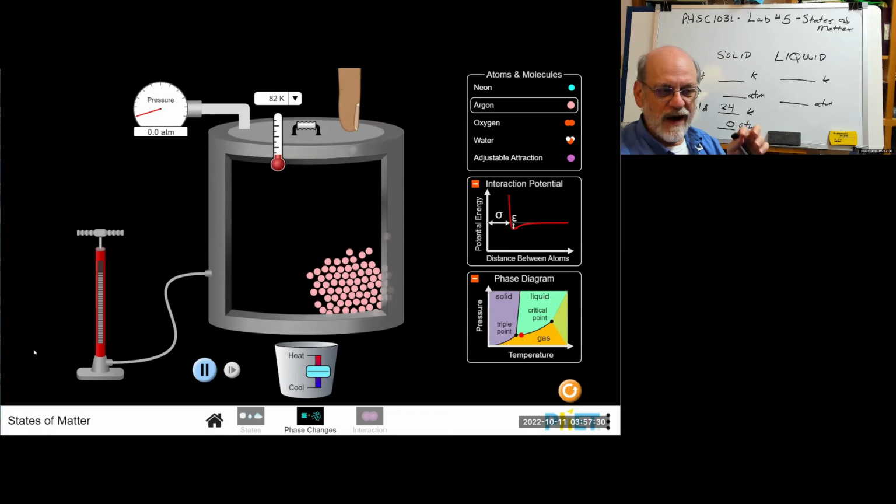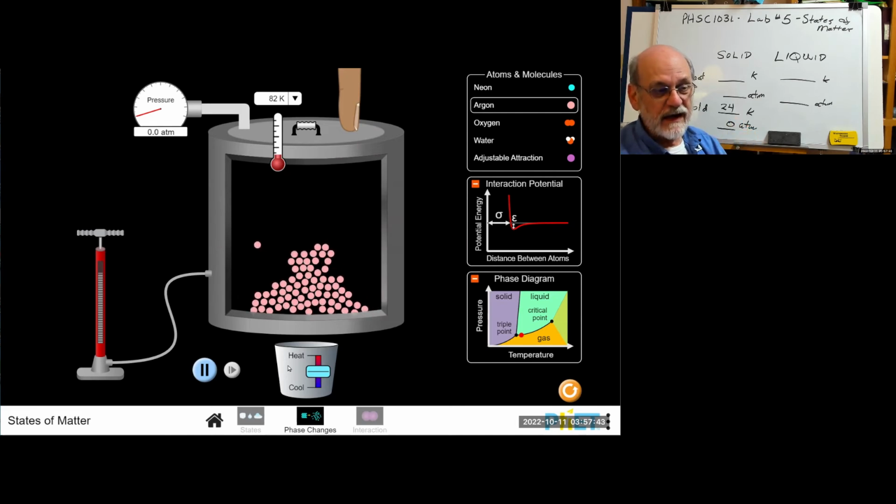Describe the experiment below by altering the number of particles, the temperature by heating and cooling, or volume. So you can do any one of those three. Either change the pump, add more particles, change the temperature, or change the volume.